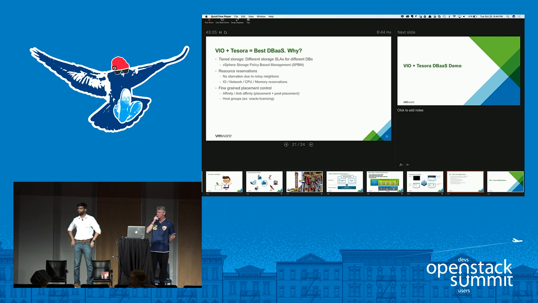You mentioned that with vRealize Log Insight, there's some integration there and some benefit from that standpoint. Is there any benefit in vRealize Automation that database as a service somehow ties into? For database as a service, not at the moment, but there are other capabilities that vRealize Automation has that can be leveraged on top of OpenStack. I know that vRealize can be used on top of OpenStack. It could be your VIO, it could be somebody else's OpenStack, but I was talking specifically about database as a service. For database as a service specifically, not at the moment.